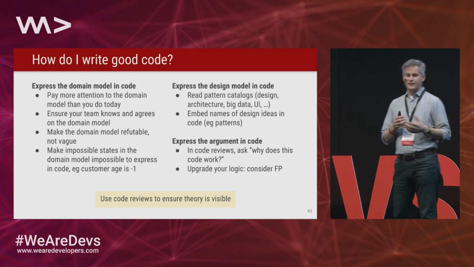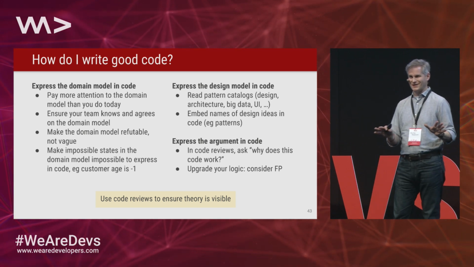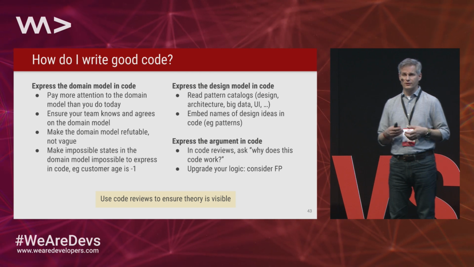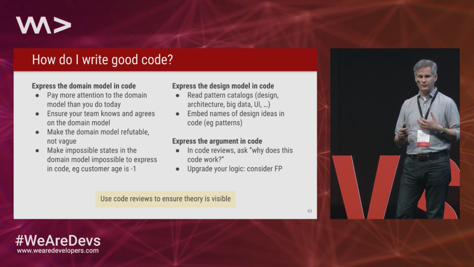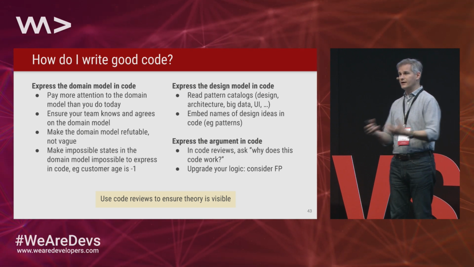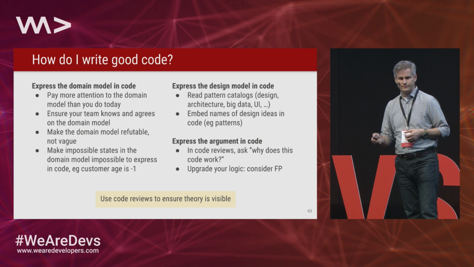On that point, I'd say, consider upgrading your logic to functional programming. This is not a hard sell, but one of the things you're noticing is that these kinds of constructs are increasingly present in mainstream languages, and there's a reason for it. It's easier to recover the argument if you do that style of programming well.